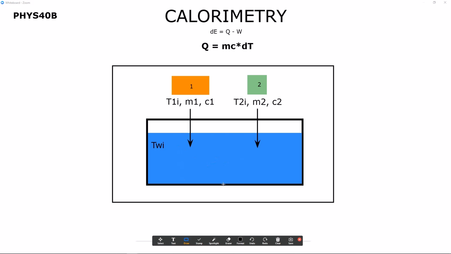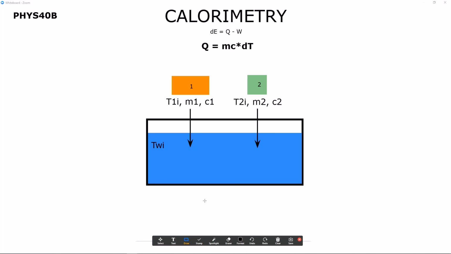And that means that the temperature of everything is equivalent. So if you have room temperature water and you put in a hot block of copper and a cold block of aluminum, if infinite time goes by and we assume that no heat is lost to the environment, then after that time, all of these objects should have the same temperature. So that's what we're looking for, a common final temperature. All right, and so now let's get into the actual equations here. I'll remove that for space purposes. All right, so we're using this problem.